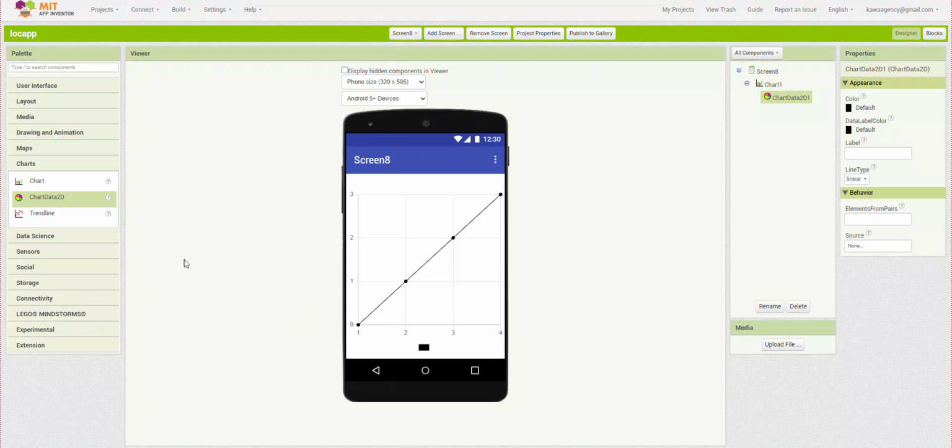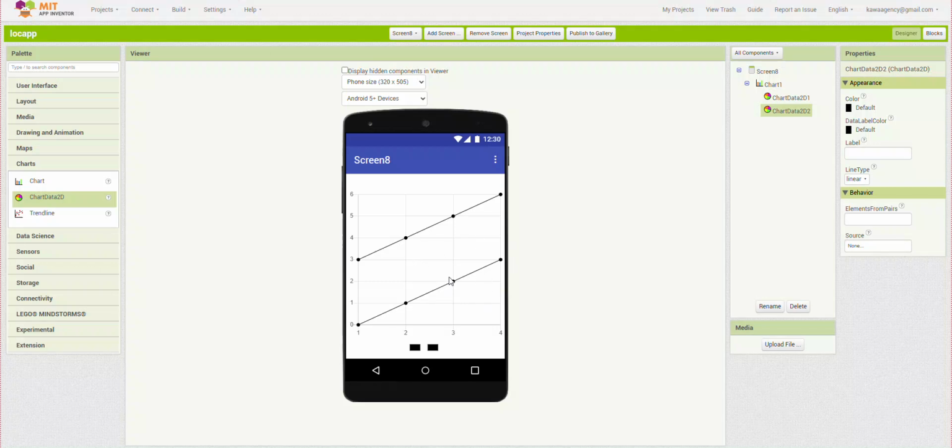You might also have just one chart data 2D if you're not comparing between two. Now if you're comparing between two fruits, for example the mangoes and the rest, you can have another chart data 2D component like that. Now clearly from our screen we are seeing the two chart data 2D components being shown there. After you working out all this, you can also ask yourself if you have been given to compare. Your next step will be to tell the chart to use the data above to draw a particular graph, which we have already drawn.